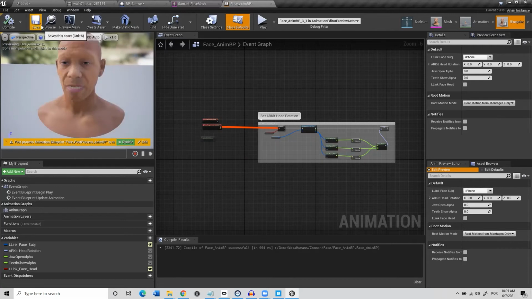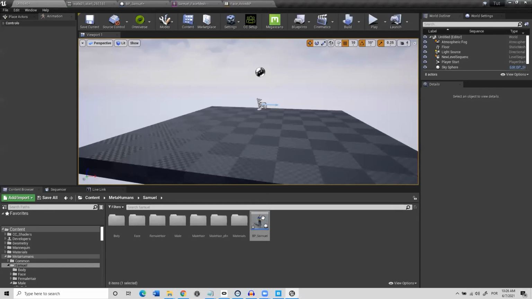Now, if I get my iPhone next to my face, in front of my face, let me just do that. I have the live link open. As you see, I'm already talking and making some expressions. So everything is really going well. All right. So this is done. We now have control over our character, over our facial expressions. Now we're going to get it into our scene.